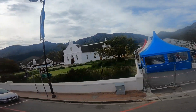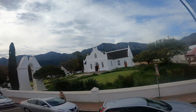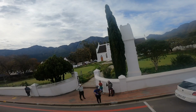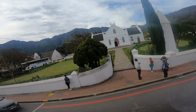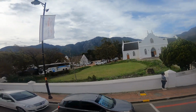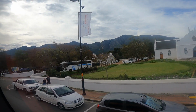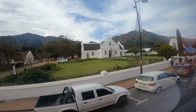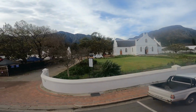Incidentally, those of you who take an interest in such things might want to pop into the church. It is currently open. It is not a large church, but quite spectacular on the inside because of its elaborate woodwork, timberwork. Plenty of yellow wood was used. So we have approximately 30 minutes. We'll be stopping right here by the church.